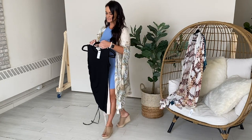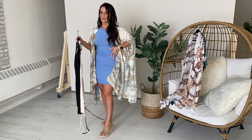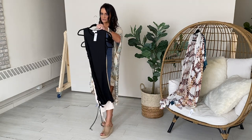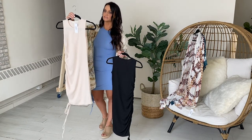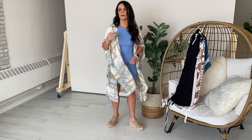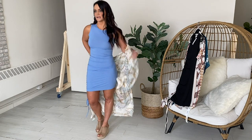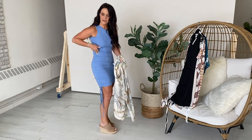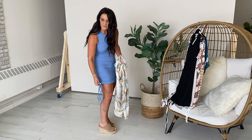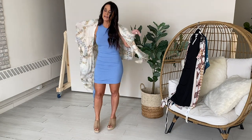My dress today is coming in three colors. I absolutely adore it. This one is coming in regular and curvy sizes in two of the colors. It's coming regular and curvy in the powder blue I have on right now, and then also in the black. In the bone, I only was able to get small through large, so please take note of that. Really nice material. It's an airy material, so it's going to breathe really nicely as we head into those warmer evenings. Kind of a rib material, nice thick straps on it, and then it has this gorgeous ruching down the side with the ties, and these are actually functional. So if you want to tighten it and make the dress a little bit shorter, you have that option, or you can loosen it and make it longer.